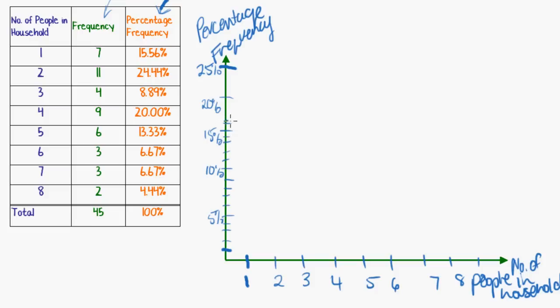Now you don't necessarily need to do this, but it will help you make your graph accurate, and it will help the examiner see that you're going along the right line. Again, rule these and make them evenly spaced. My free hand drawing is pretty terrible. So the number of people in the household with, the number of households with 1 person in the household had a frequency of 7, but we're graphing the percentage frequency, so that is a percentage frequency of 15.56. So that is just above the 15 point, about there.